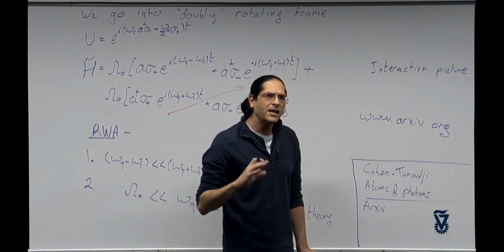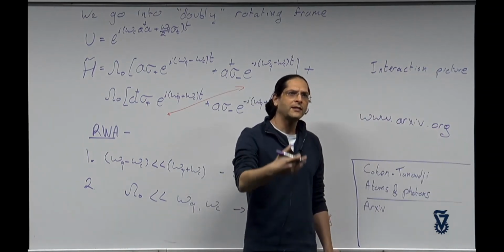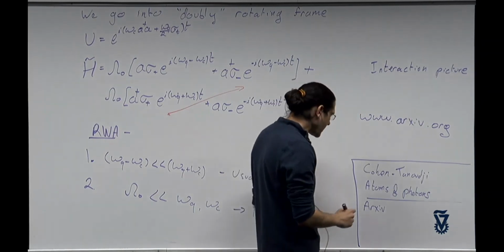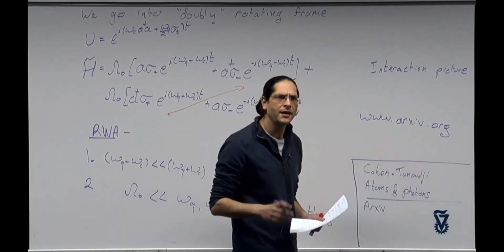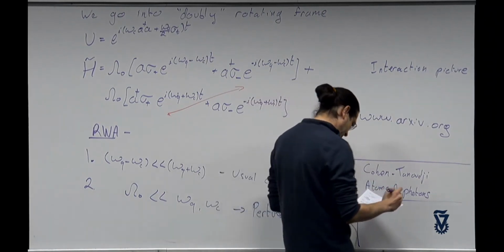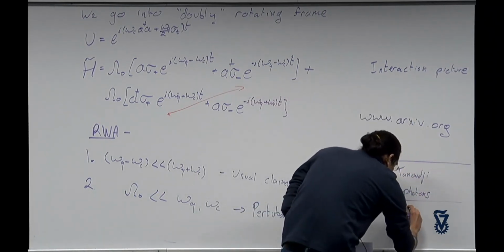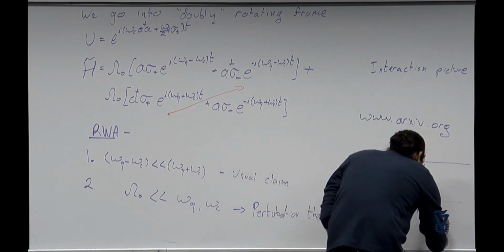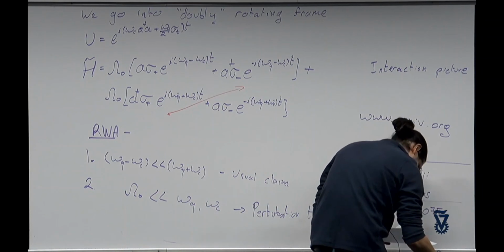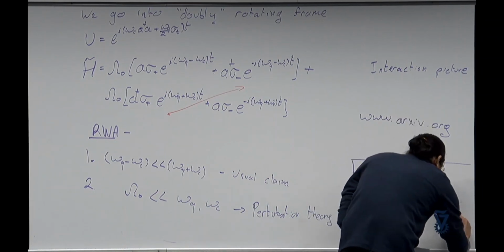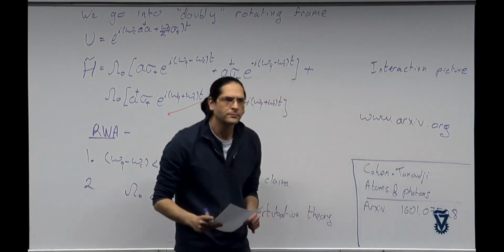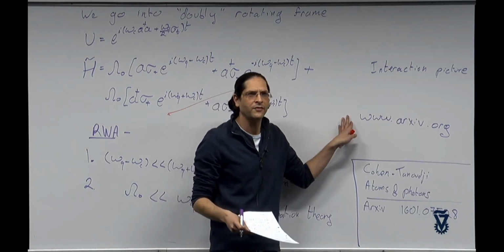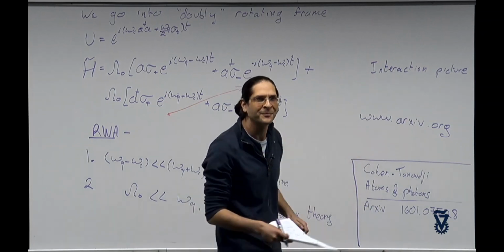Archive.org. Many of the published papers, you can find their preprint version on that website. Each paper just has a number, so you want to look for 1601.07528. This is actually good. If you learn anything from this course, it's that there's arXiv and you can go look for scientific papers there. Okay?